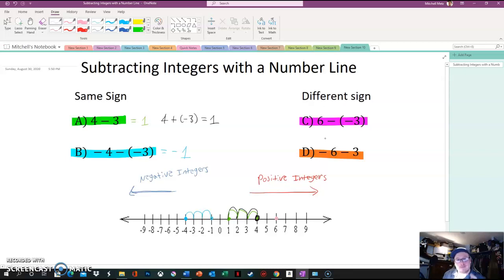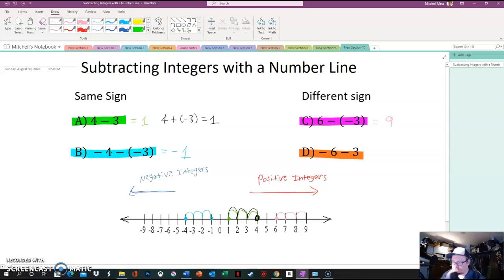And I have to remember, I'm subtracting a negative integer. So normally I go in the negative direction, but I've got to remember I've got to stop, and then turn around and go in the positive direction. So you've got to make sure to go the opposite direction when you're subtracting. If I'm subtracting a negative number, I go positive. Just remember that. So I'm going to go 3 in the positive direction, and that will be equal to a positive 9.